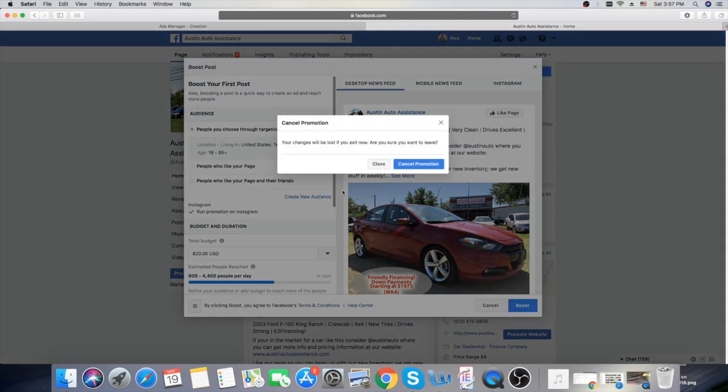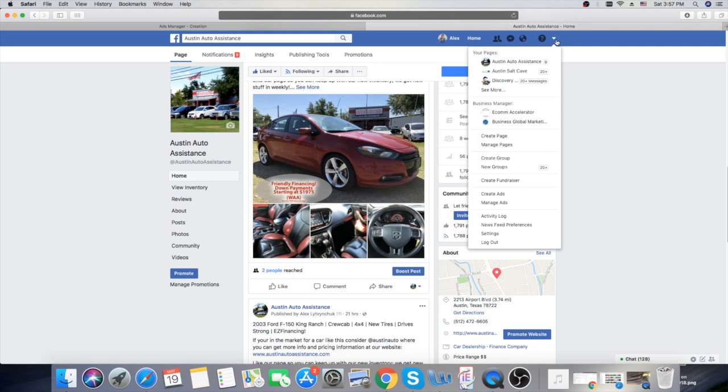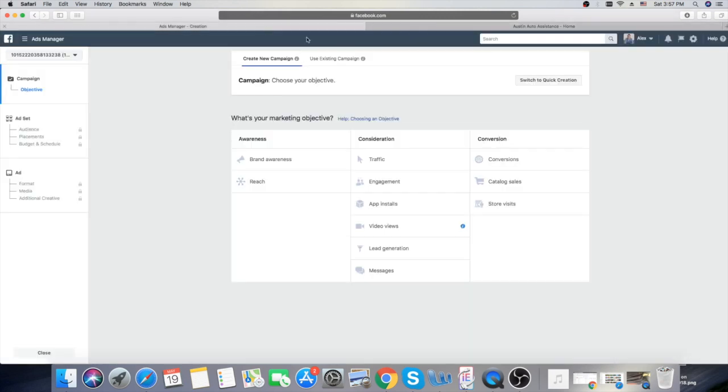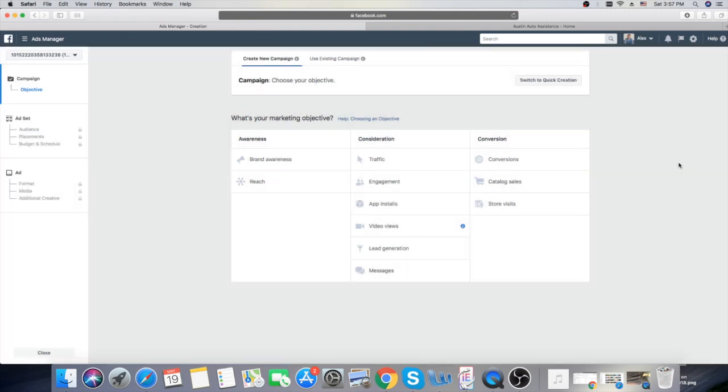That's why you want to create the ads behind the scenes, and I'm going to show you how to get there. All you need to do is click here and then create ads. This is where you're going to go, and then it will take you to a page looking just like that. This is the ads manager. If you click on the ads manager, you will see that you don't have any ads so far because you just created the account. And then you need to get to this screen where you have different objectives.